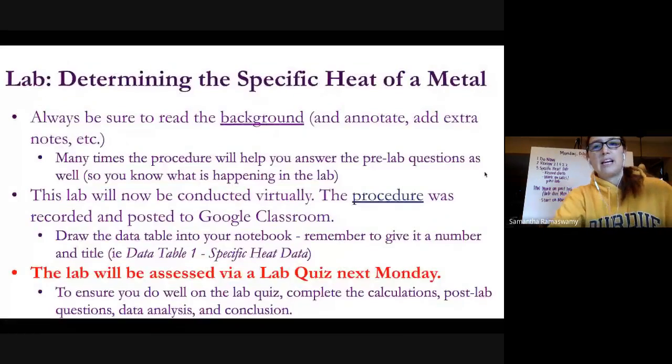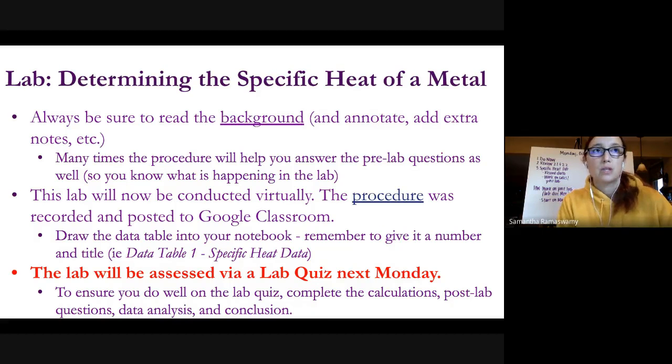So now we're going to look at determining the specific heat of a metal. This lab, like I said, was supposed to be in person. The gold group was supposed to be there today doing the lab, and the green group was going to do it tomorrow. But now that we're completely online, we had to be flexible and shift a little bit. So now it's going to be virtual. And really, it was just heating some metal and putting it into water.